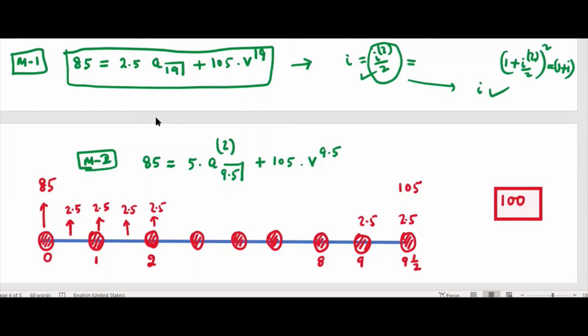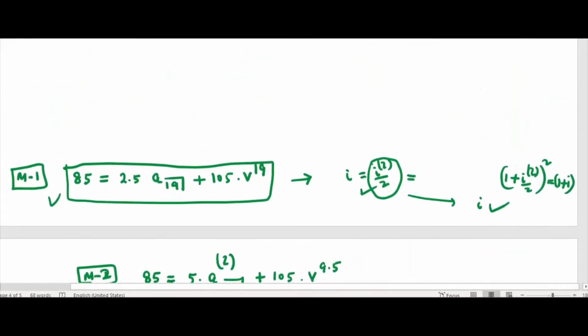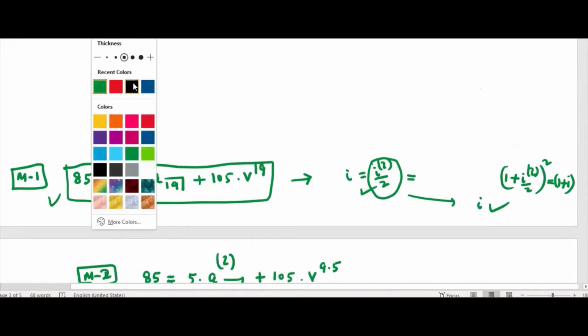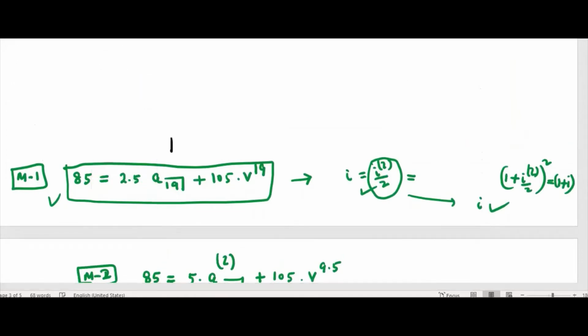Here 9.5 comes. If you don't like this, you can do it another way because you will be using interpolation. Let's try this way first, method 1. Then we'll go to method 2, and we'll check which one is easier in this case. Remember, in exam conditions, you never get time to test. Seeing the question, you need to understand which method to apply where. First of all, I need to have a rough guess. Then only we can proceed further.